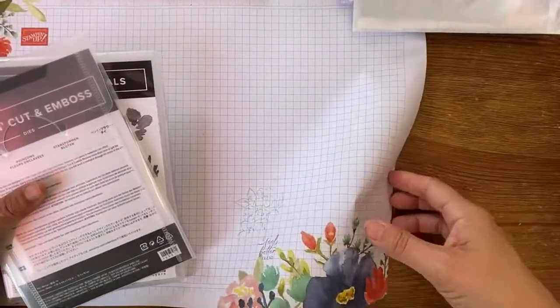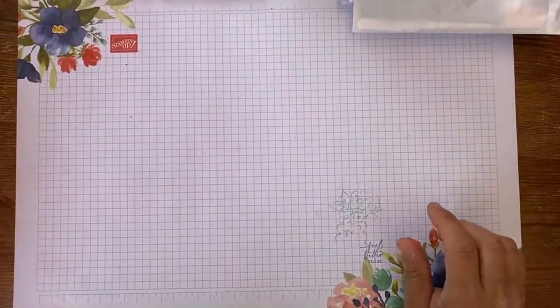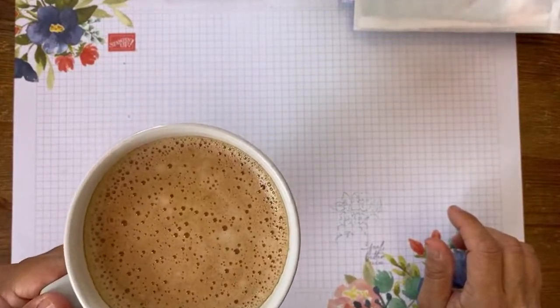So I've got my coffee. Hope you've got your coffee or your tea or your drink, whatever you're drinking. Got my nice flat white. It's one of those little sachets.